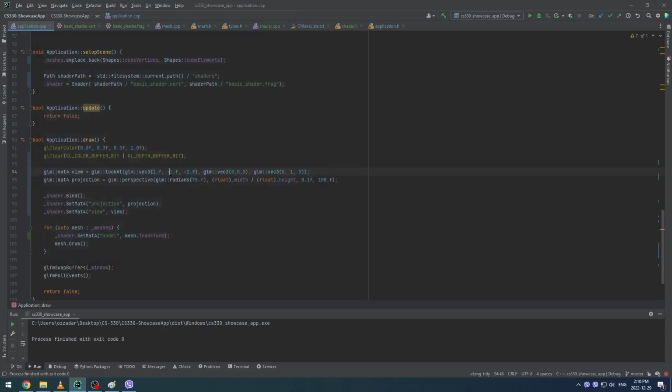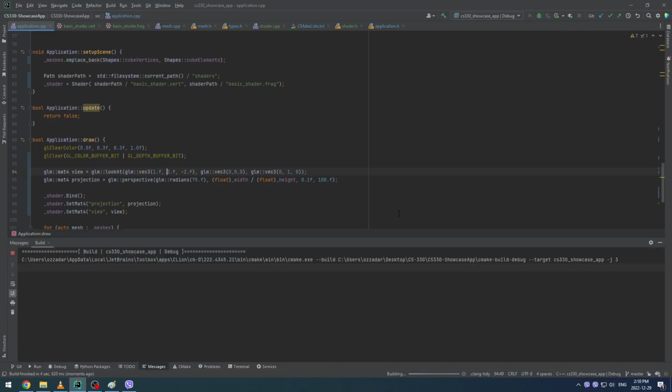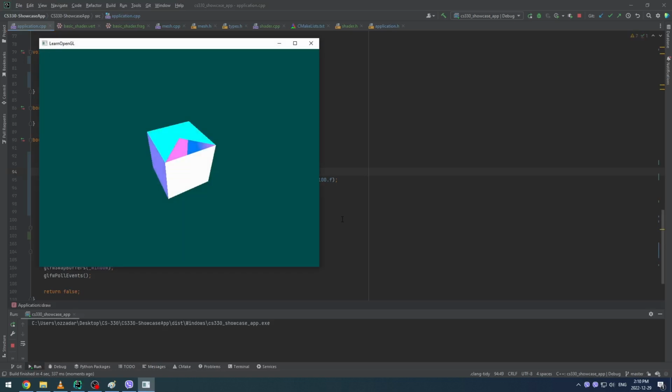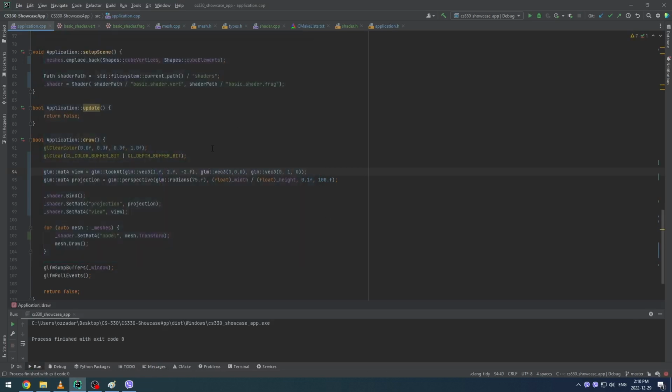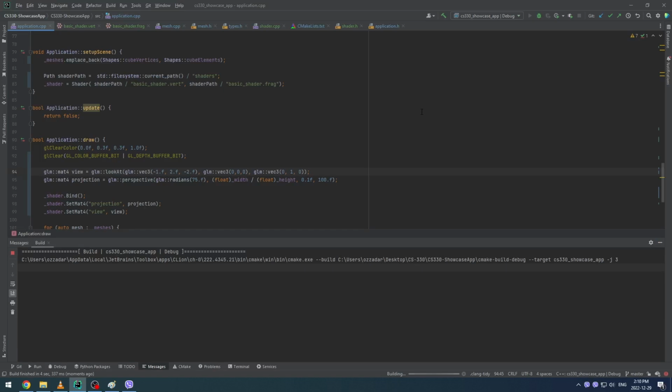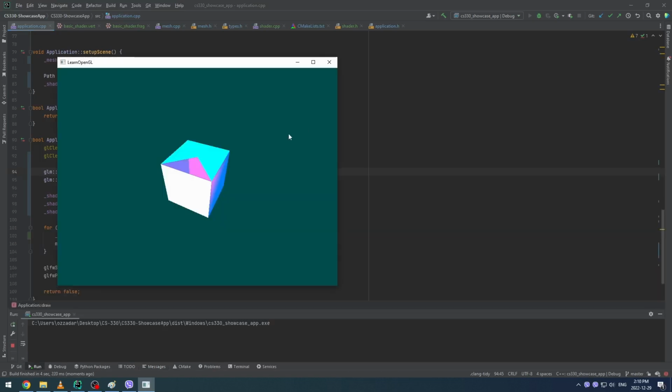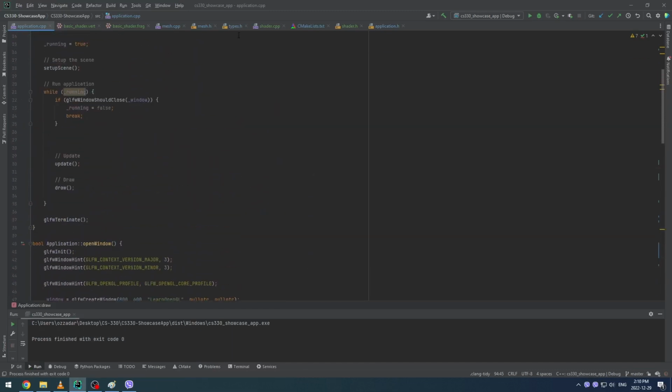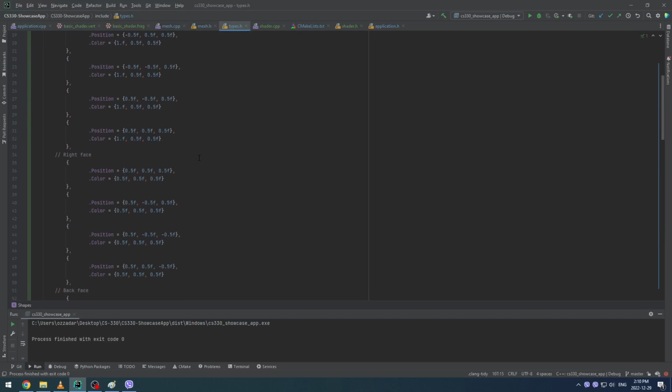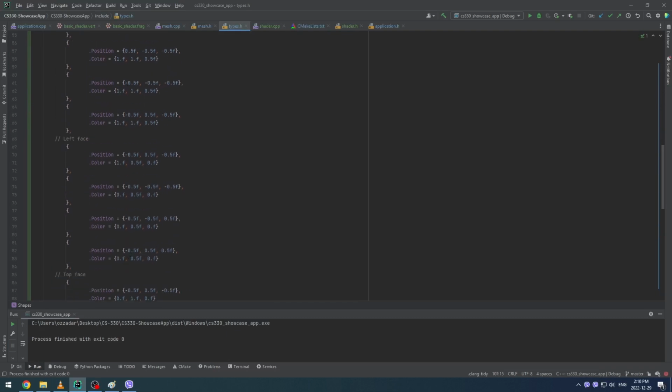Okay, now let's look at the back face by moving the camera to the back of the object. Yeah, so the only one that seems to be broken is my top face. And the color on my left face seems to be screwed up too. So we'll find the left face color here. You can see that they're not all the same. The left face color is fixed.